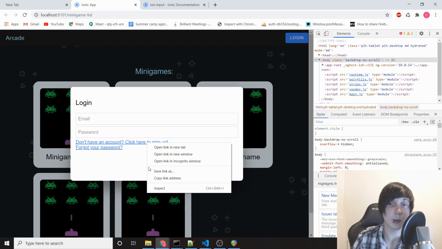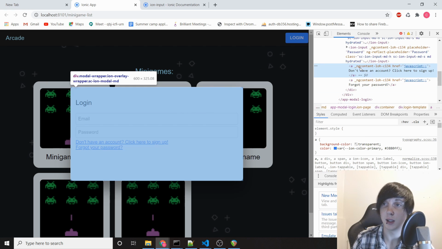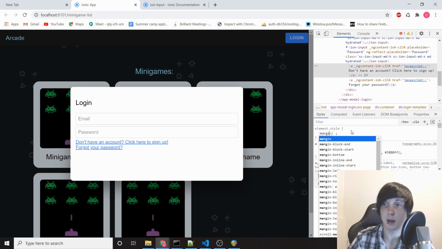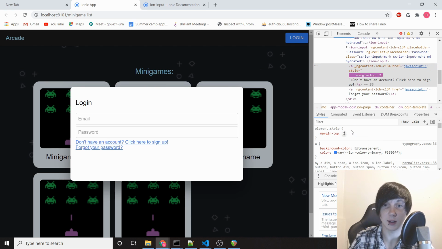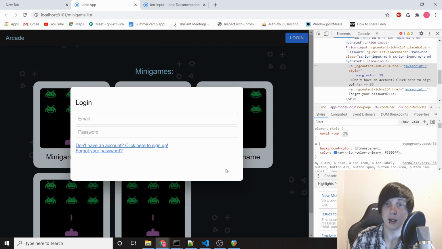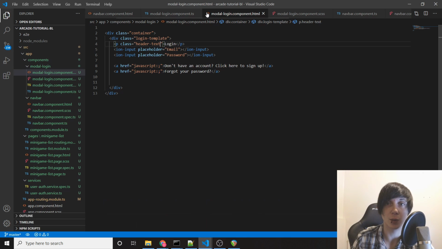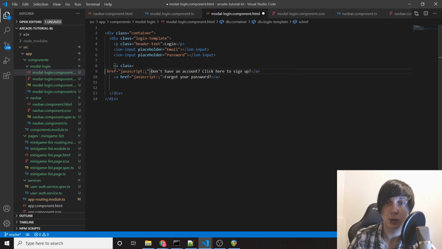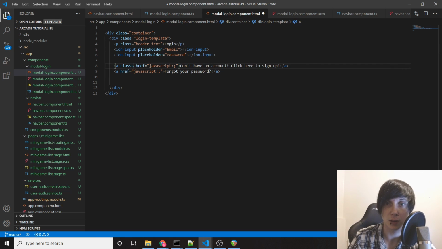Next, we're going to right click our "don't have an account", and we are going to say margin-top and make it like 2%. And we're going to do that for the second one too. So we're just going to add that into our HTML. We're going to give this a class equal to change-template-link.